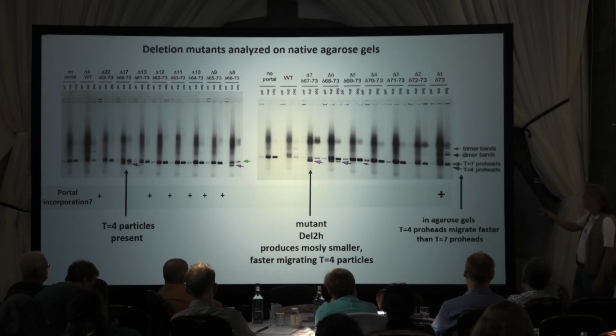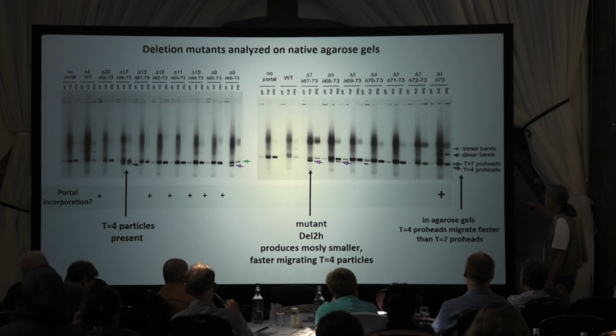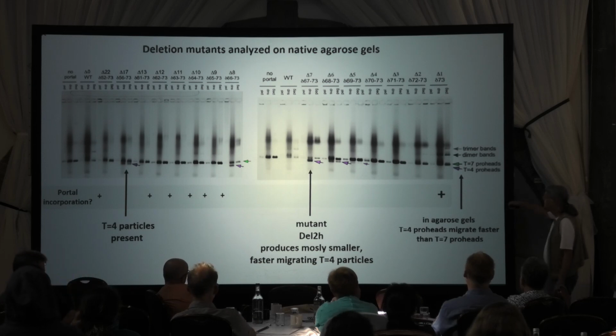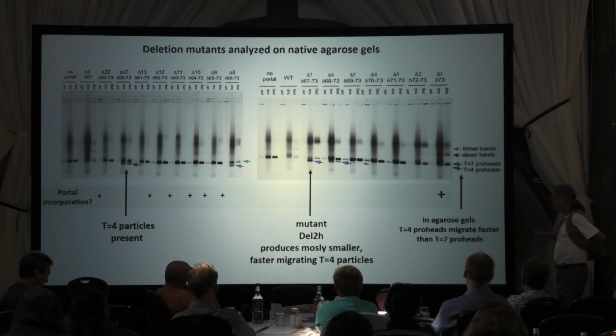And then as you go up, I will just say that we can tell whether the small capsids are being produced because this is the ProHead 1 procapsid band, and if you see a faster moving band, it means the small T=4 particles are being made. So this is just a quick and easy screen for what's going on. And for some of these mutants, this is as far as we've gotten.